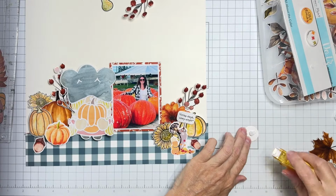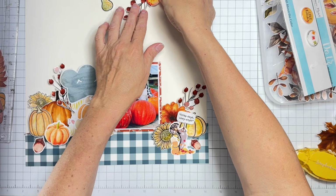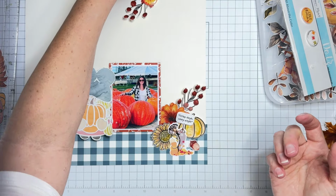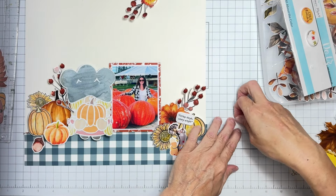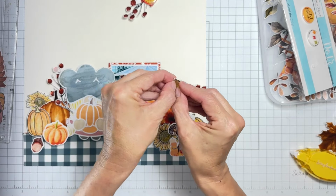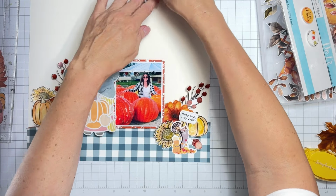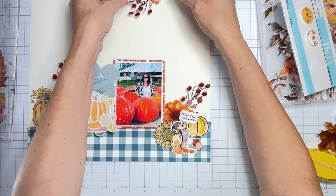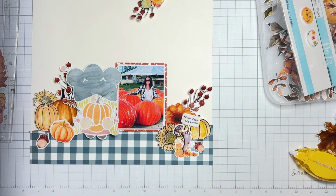I just thought I would let you guys know that these little dots, they have a pop dot on them. So you can totally use the pop dot, but if it's not your vibe, then you just take it off and use the pop dot for something else. Because I've done it both ways. And I love to have a little bit of dimension with all of my bits and pieces. So that's what I'm doing here. I'm just trying to figure out exactly what I am looking for. Ooh, I like that. Okay, super cute right there.